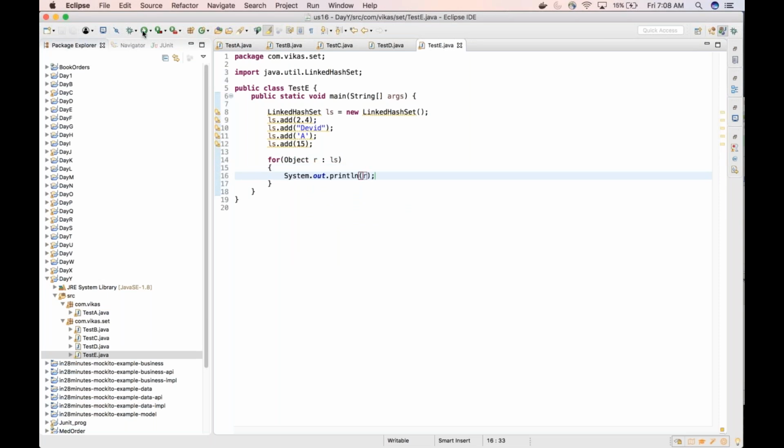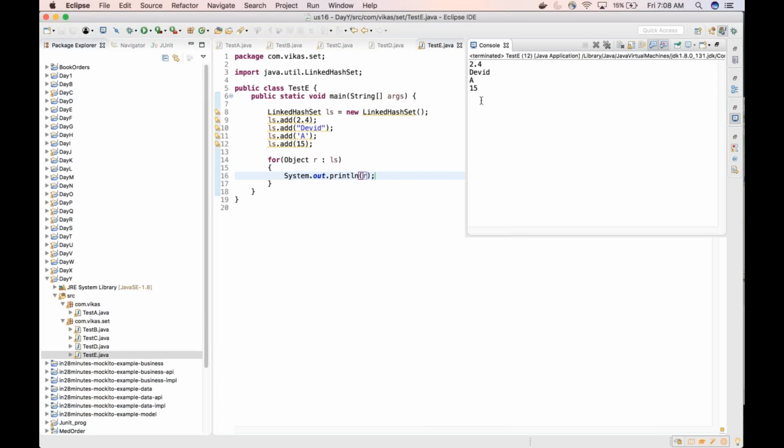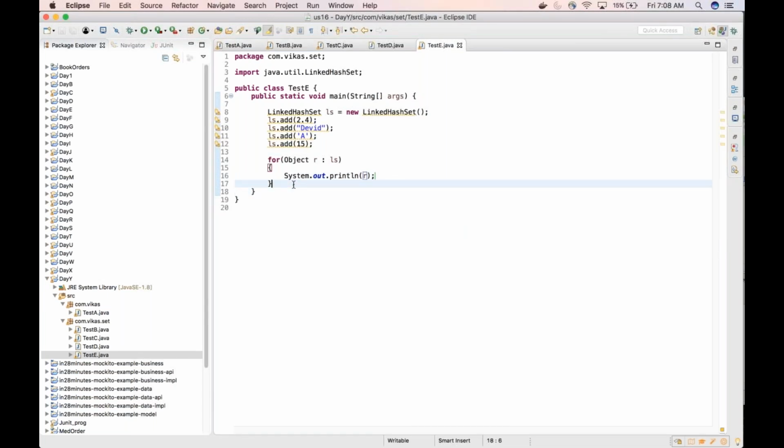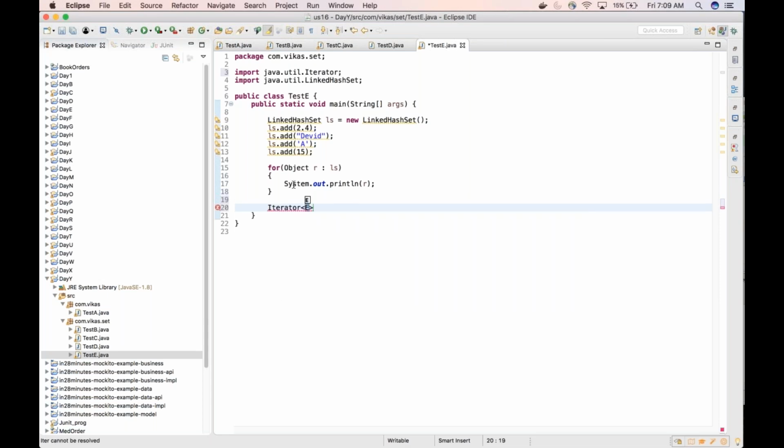Okay, let us see it. See, LinkedHashSet is giving us the ordered output. The interviewer will ask what is the difference between HashSet and LinkedHashSet. HashSet always gives us unordered output. LinkedHashSet gives us ordered output.